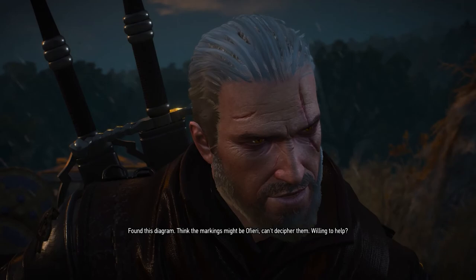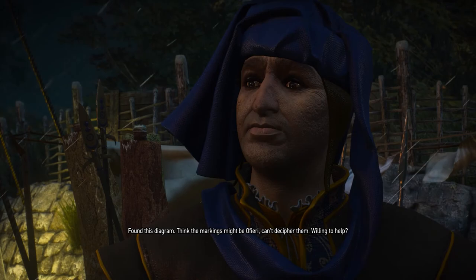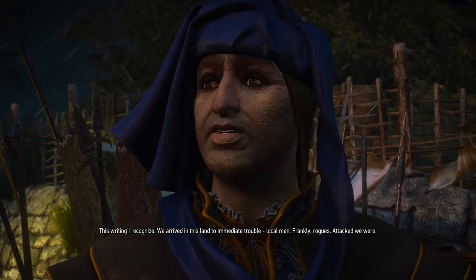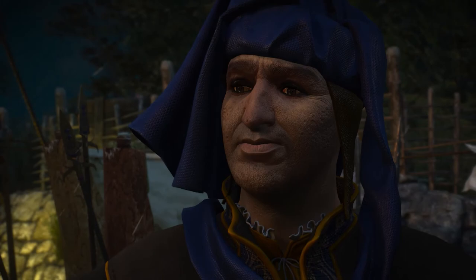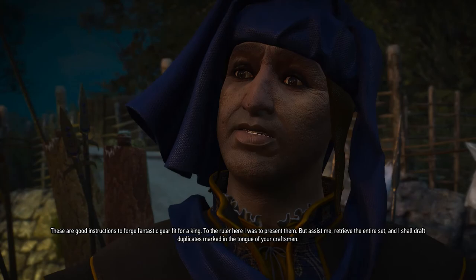Found this diagram. Think the markings might be Ophiri. Can't decipher them. Willing to help? This writing I recognize. We arrived in this land to immediate trouble. Local men, frankly rogues. Attacked we were. These are good instructions to forge fantastic gear fit for a king. To the ruler here I was to present them. But assist me. Retrieve the entire set, and I shall draft duplicates marked in the tongue of your craftsmen.